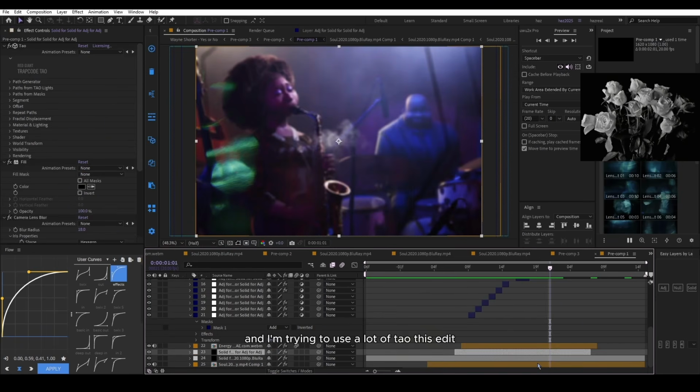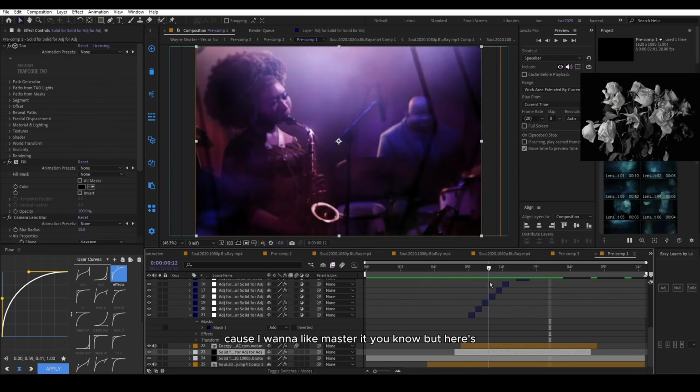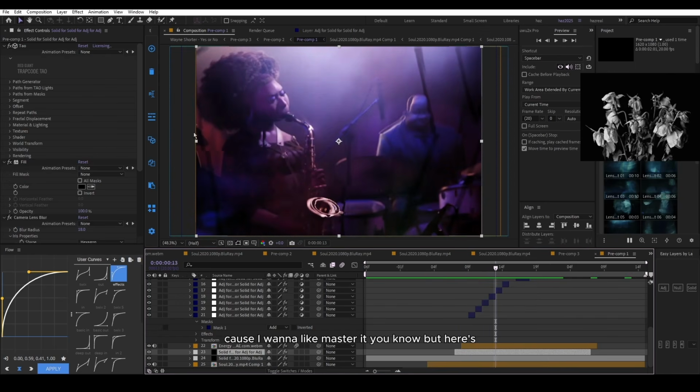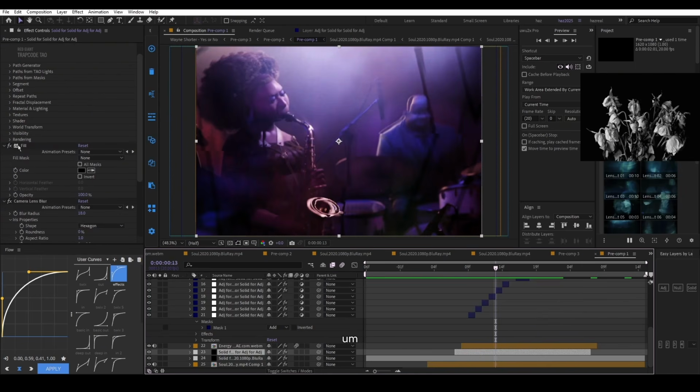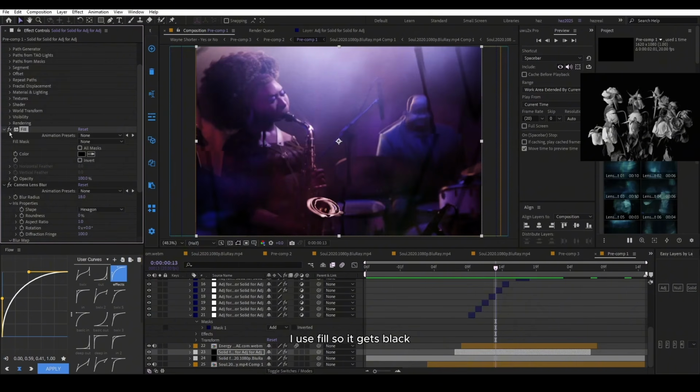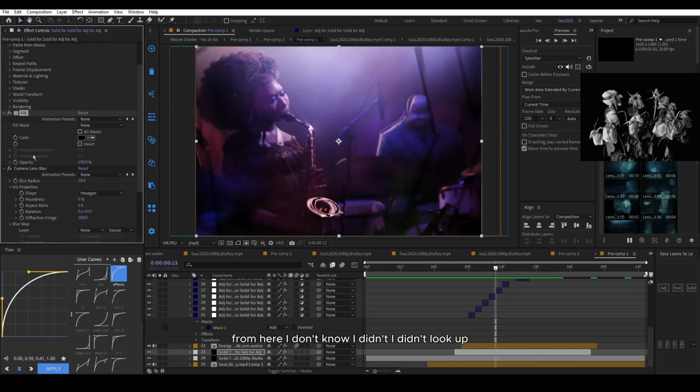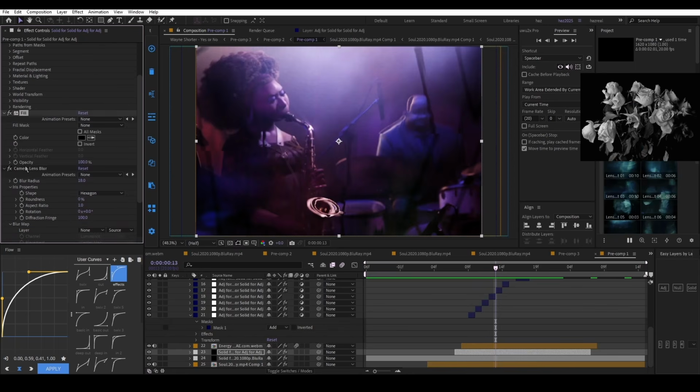And I'm trying to use a lot of this in this edit because I want to master it, you know. But here's this. I use fill so it gets black, but I think I can use just from here. I don't know. I didn't look it up.